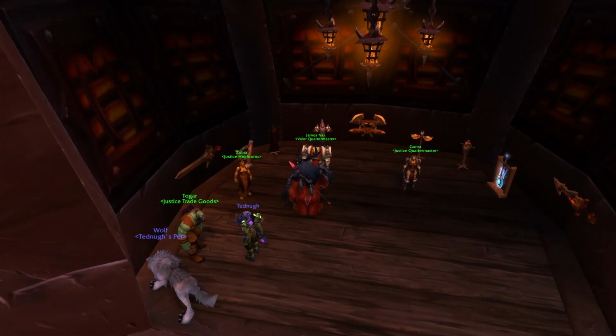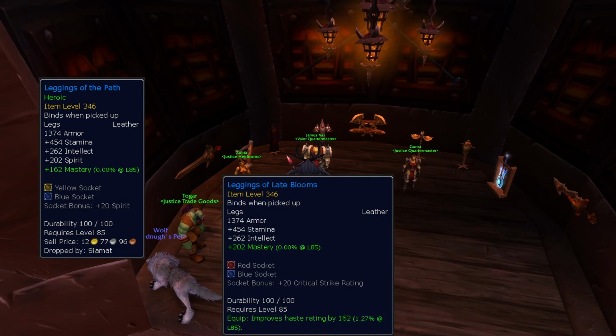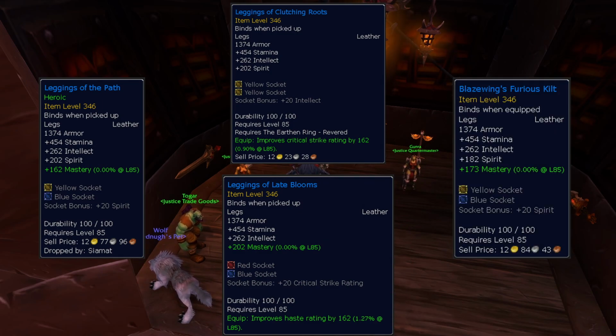There's four other options that are only 346 item level. There's the Leggings of the Path from Lost City Heroic. There's Leggings of Late Blooms from spending 2200 justice points. There's Leggings of Clutching Roots by being revered with the Earthen Ring. And then there's a pair of BOE legs, the Blaze Wing's Furious Kilt, that you might be able to pick up off of the auction house.